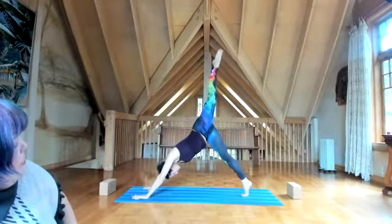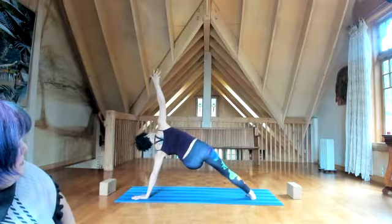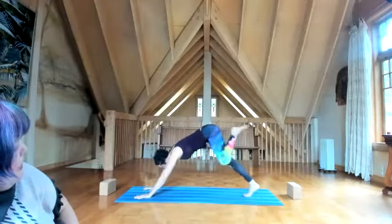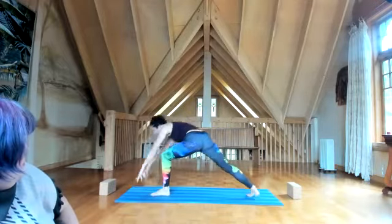Take the left leg across the body, straighten the leg, thread it through. You could put it on the ground or keep it up. Right arm lifts. Nice, ribs, drawing those top ribs down. Inhale, lift that left leg. Both hands are to the floor. Step the foot forward, straight away, warrior two.